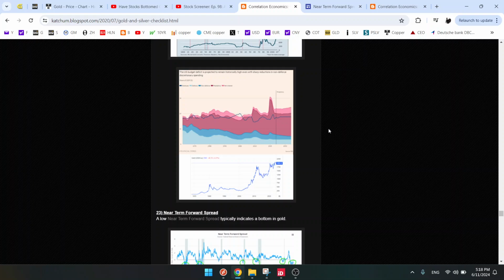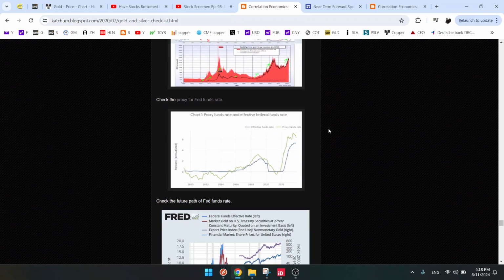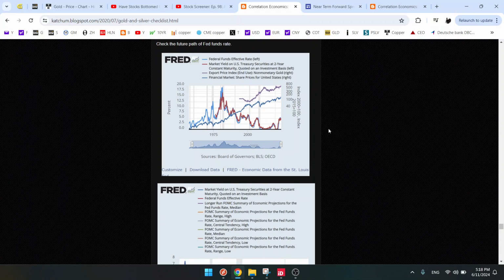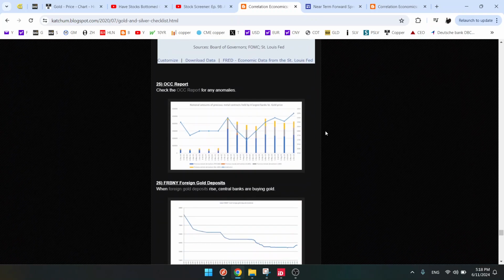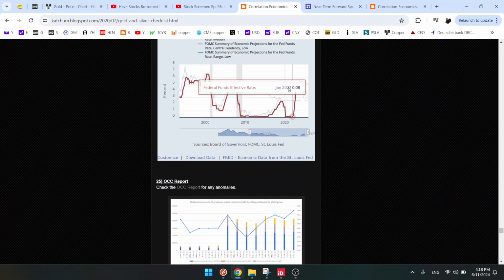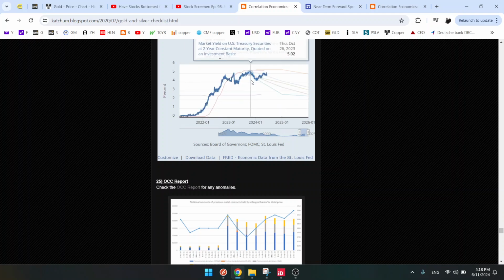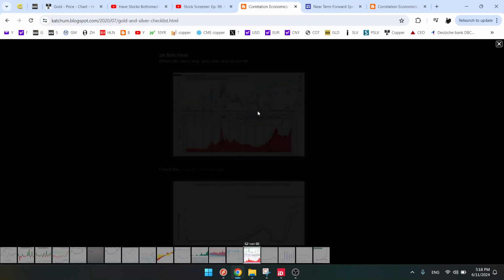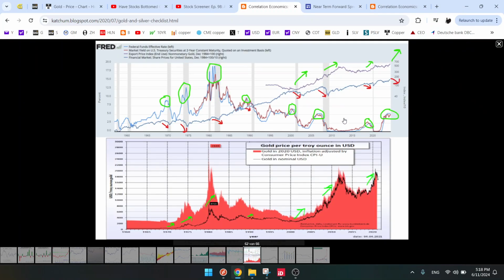So to predict gold, how can I put this? It's basically looking at all of the data that you have here, then putting it in your brain and calculating a conclusion out of that. Also, rate cuts, etc., are an indicator. Try to forecast what the rate cuts or rate hikes are going to be, and you will know what gold will do.